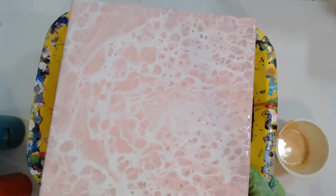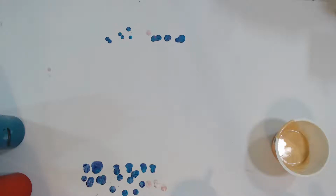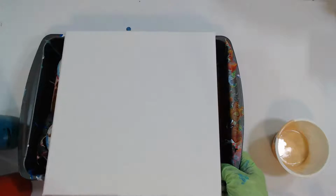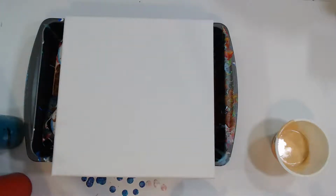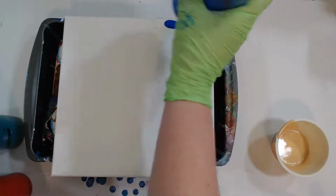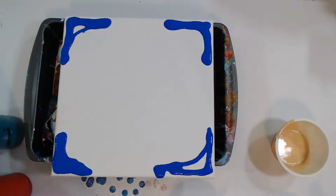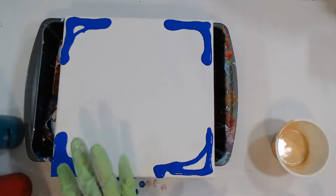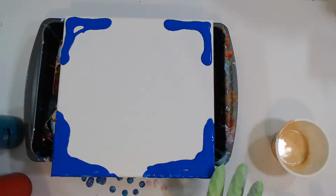So we're going to do a couple more that are just subtle little backgrounds, but we're going to do one in blue now. Let me get that moved out of the way. And so this one is going to be kind of like an ocean background. I want to do the center more of the lighter background, but just these corners a little bit of a darker blue. So we're putting a darker blue edge, and then I'm going to swipe some lighter blues through. Just spreading that out, making sure I'm covering each of the corners. The corners are always the hardest to get coverage.